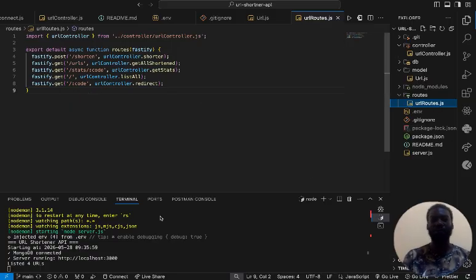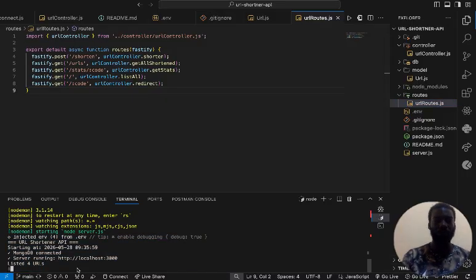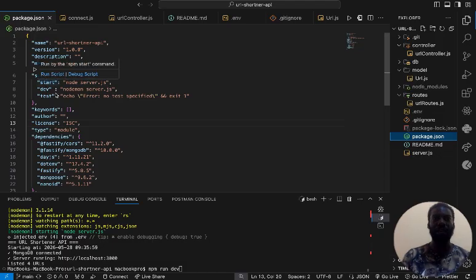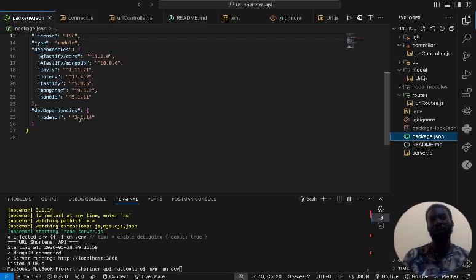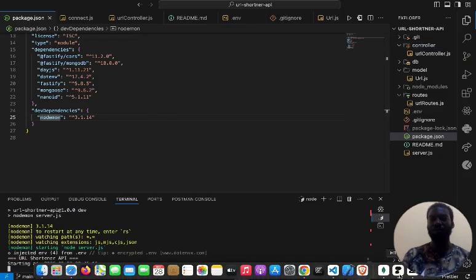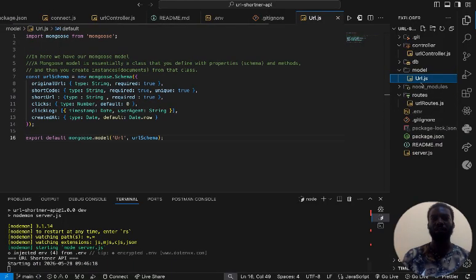So I'm going to start testing out this whole thing. You can see it's already running. I'll close this and then run it again. You can look through our package.json and see how we are running this using npm run dev, which is going to run this without closing it anytime we make changes to our code, using nodemon. It's also added to our dependencies. Okay, so I'll run this and then we go straight into the HTTP file we are going to be using to test this. So let me go into our route.